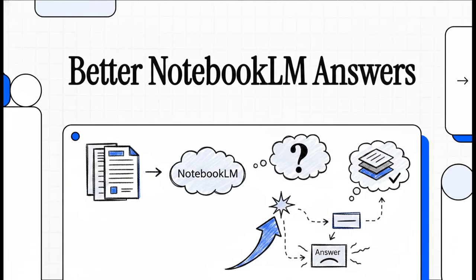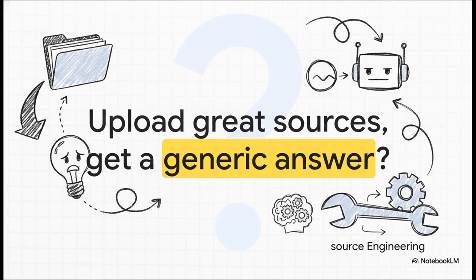Let's just jump right in, because today we are tackling a massive, incredibly common frustration for anyone using AI for research. Picture this. You gather these incredible high-quality reports, you upload them into NotebookLM, you ask what seems like a perfectly reasonable question, and you just get this generic, shallow answer back. It's so frustrating, right? Well, let's dive into this and fix that exact problem. If you've experienced this, believe me, you are not alone.